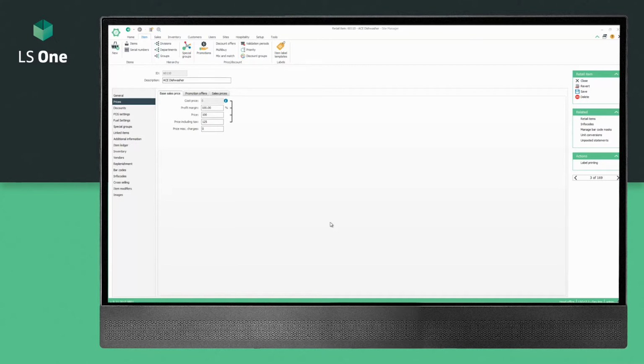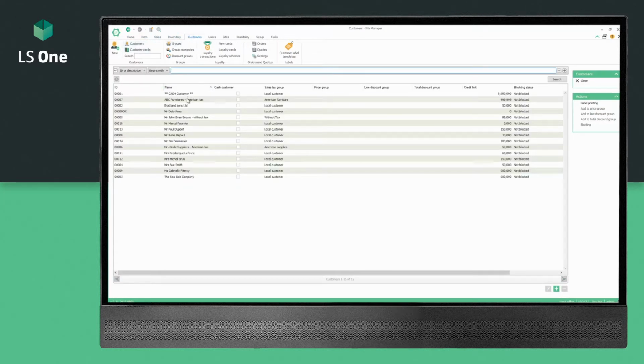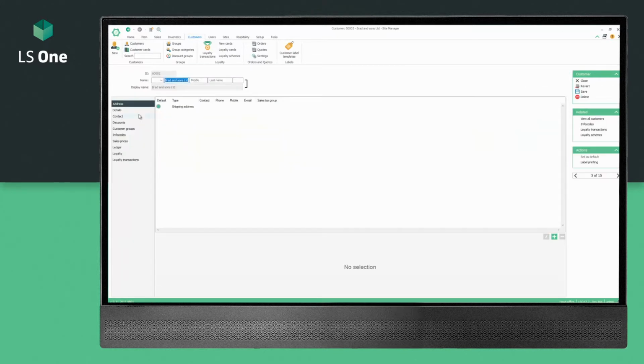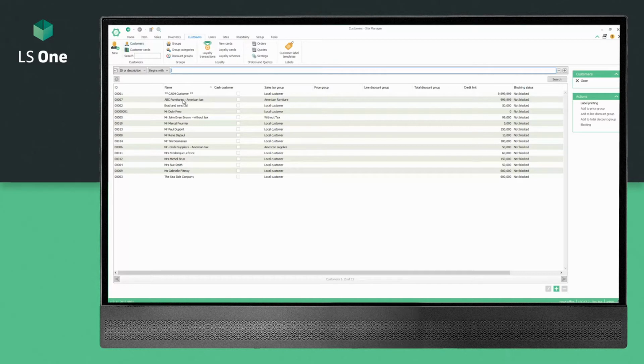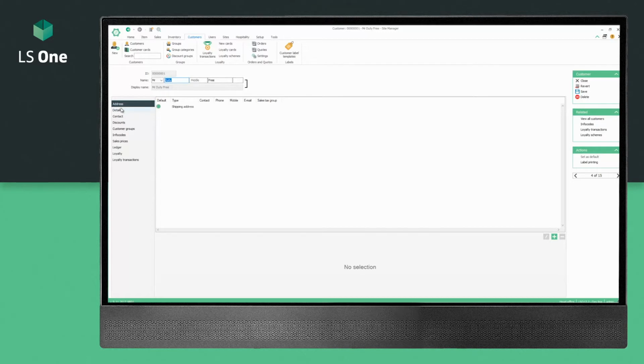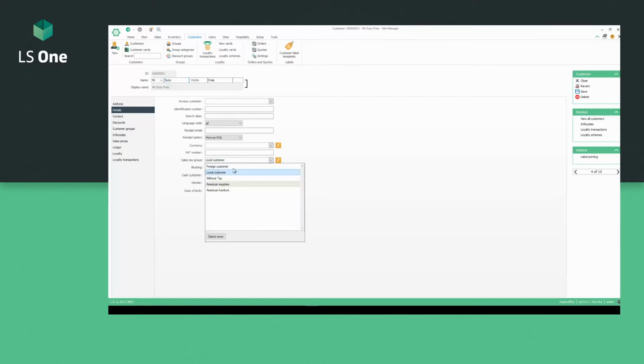To test this, I'm going to create two customers. I am going to have a standard customer, and I've already got some customers in the system. It's Brad and Sons, and they have a tax code assigned to them, which is the local customer. So it should be the 20% that is calculated for them. Then I also have a customer, and I just created a duty-free customer. The customer won't provide a name, so I'm just going to call it duty-free customer. And on details, I'm going to select this as a foreign customer. I save on that.